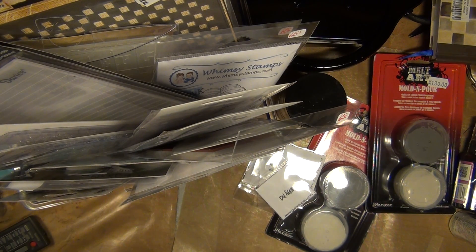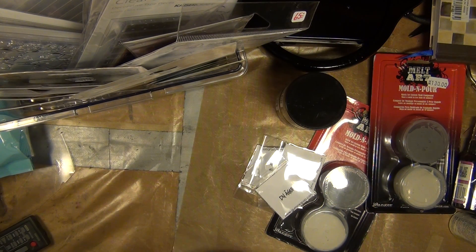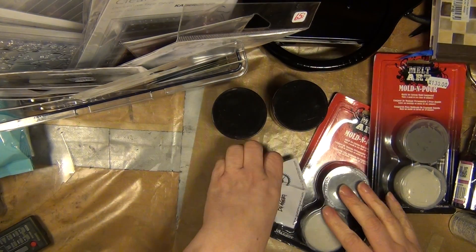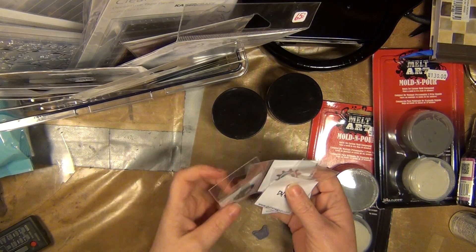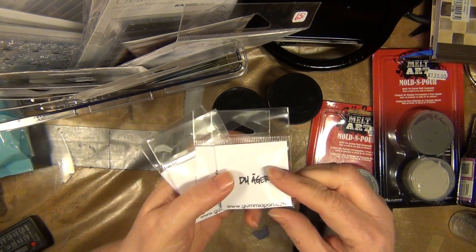Hello there, I'm back from my crafts expo where I had the chance of meeting with a lot of former customers as well as putting my hands on some wonderful stuff. I also did order some stuff that got delivered by hand to me, which was really nice. So I thought I'd give you a heads up on what I have bought, and I'm also going to share a couple of new things.